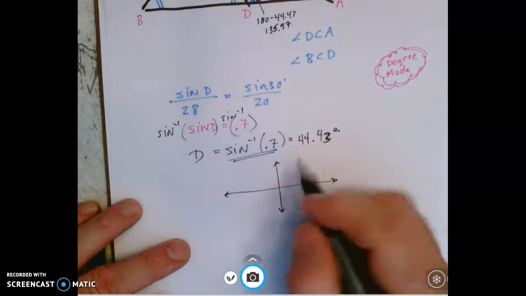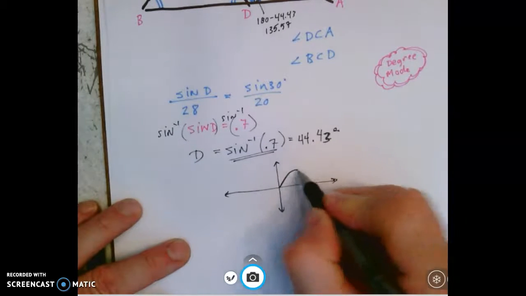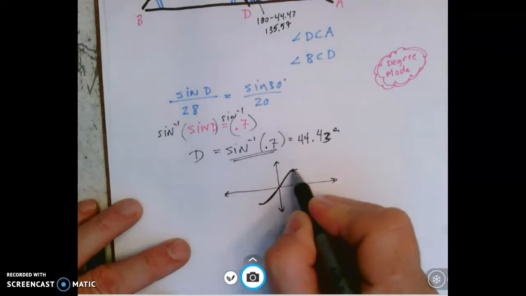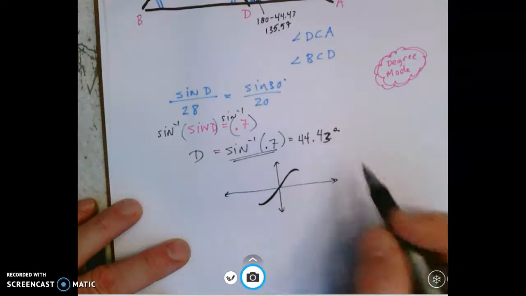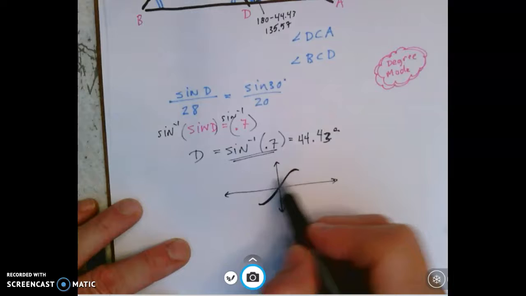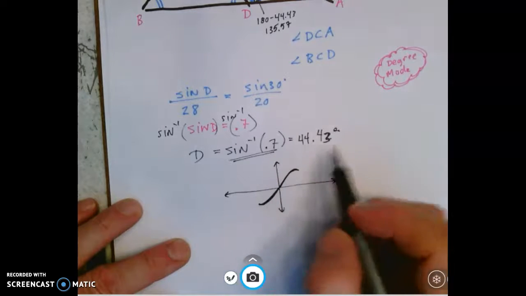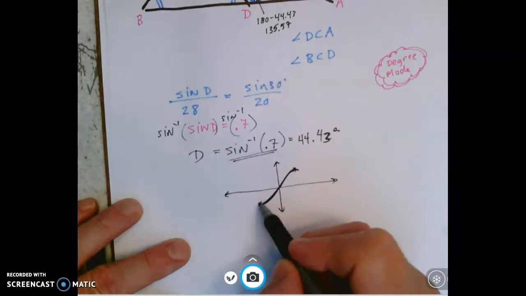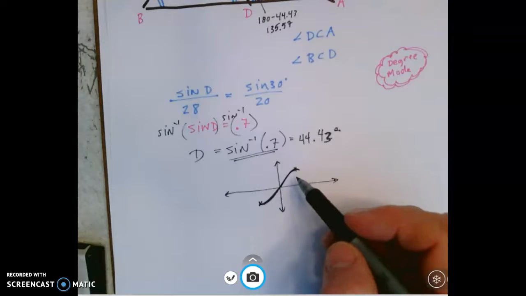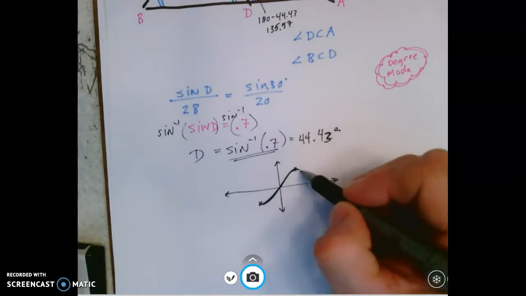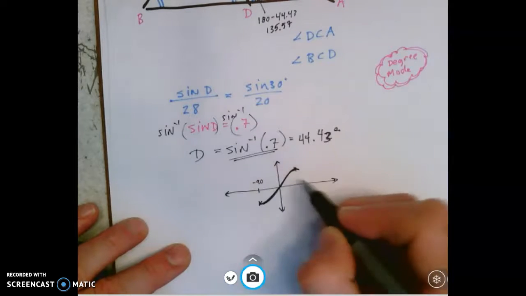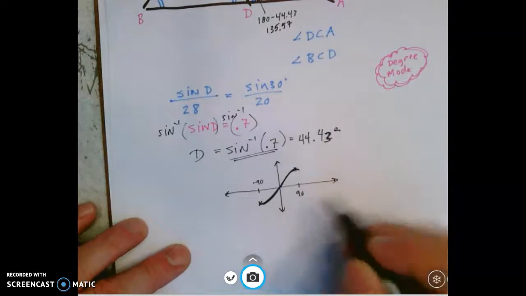So when we're talking sine inverse, this is my sine curve, right? But notice, if we're talking inverse, we're talking what y value produces what x value. And if we go beyond this piece right here, it then stops being a one-to-one function. This curve comes back on itself. Therefore, our domain is restricted to negative 90 to 90.